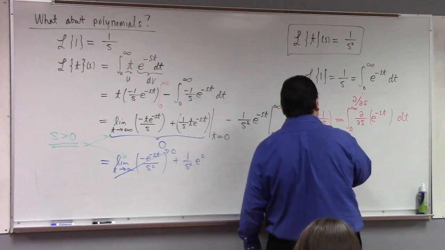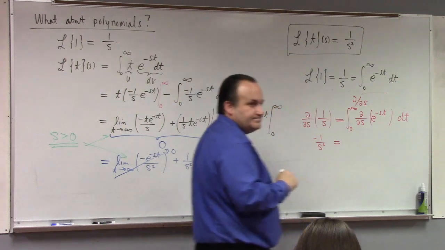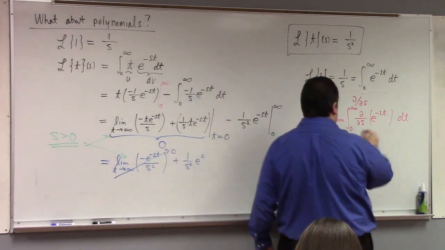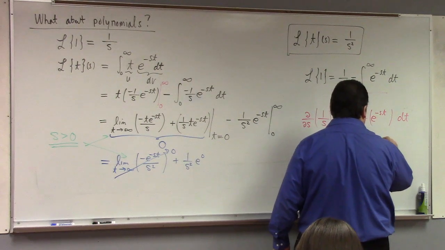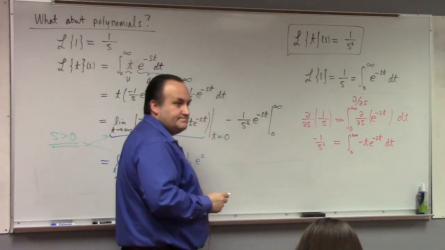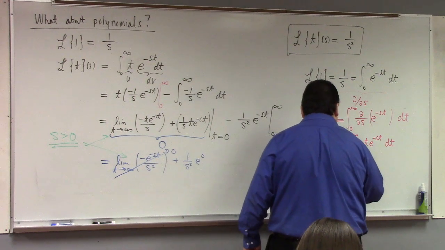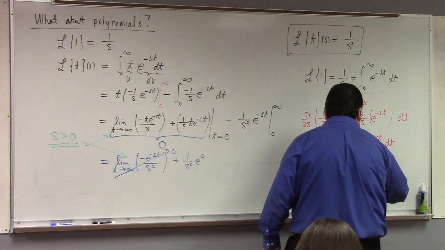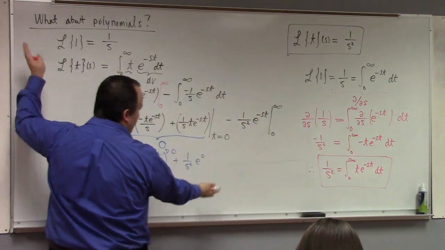Great. So this is minus 1 over s squared. What happens here? What's the partial derivative of that? That's the integral from 0 to infinity of minus t e to the minus st, right? Therefore, 1 over s squared is the integral from 0 to infinity of t e to the minus st, which is what we just did. We just derived that by all of this.